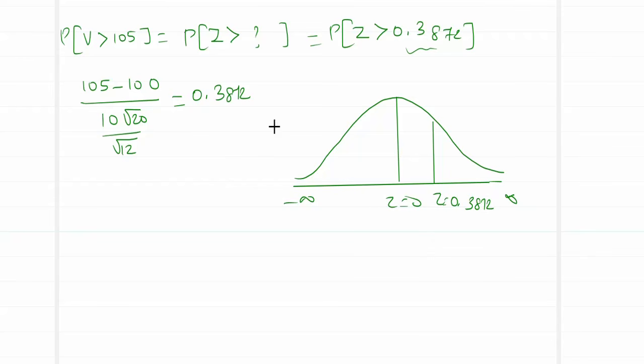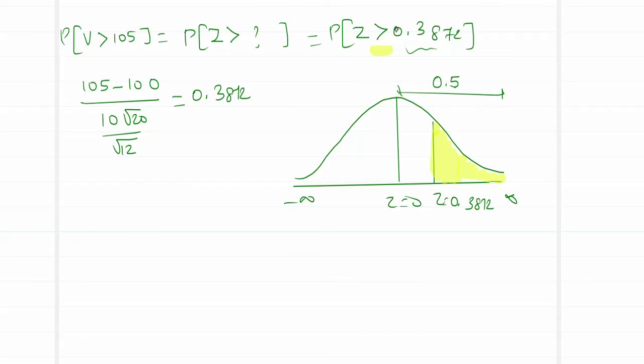Now I need to shade the region corresponding to it. What is the region corresponding? The region over here is given as greater than. Which is the portion which is greater than? This is my portion which is going to be greater than. So I will have to find the area of this shaded region in the beyond region. Now you will have to recollect that the total area is 1 and half the area of the bell-shaped curve is going to be 0.5.